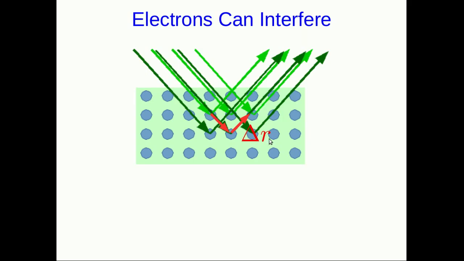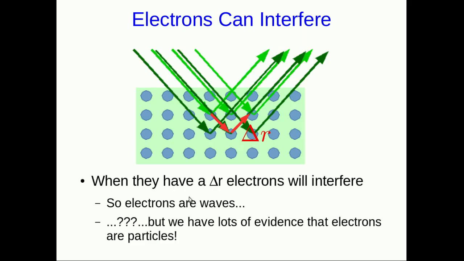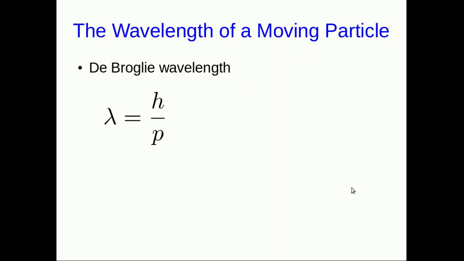And so what we were seeing in that data with those peaks was an interference pattern. And so we see that when electrons go through a path length difference, they'll interfere. But interference is the hallmark of waves. So we're forced to conclude that electrons are waves. But that's really weird, because we've already said that there was lots and lots of experimental evidence that electrons are particles. Well, welcome to quantum physics, where things can be particles and waves at the same time. Well, if electrons are waves, they must have a wavelength.